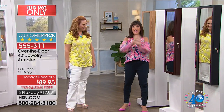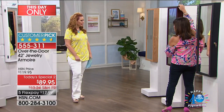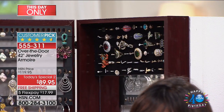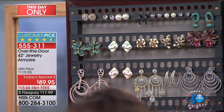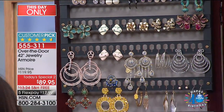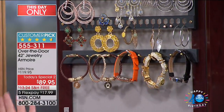I am so excited because if there is any day you are going to buy an armoire, it should be today. We are bringing you our most space-efficient, best price, made in America, fully assembled armoire. We're going to start right here with our full-length mirror — look how fabulous this is. Everybody needs a full-length mirror, but as I always say, it's what's inside that counts. When you open up our armoire, look at this — your entire jewelry collection in one place. Everything you have collected over the years is right here. If you see it, you will wear it.